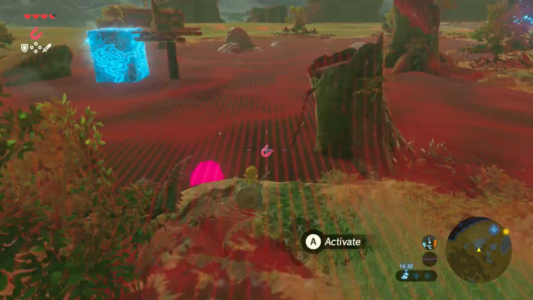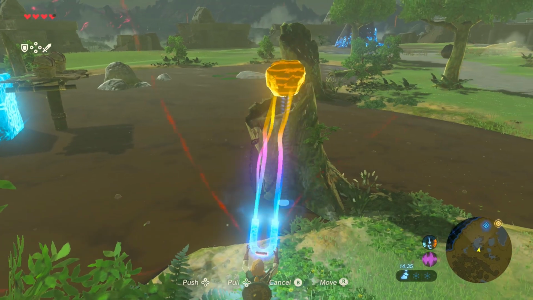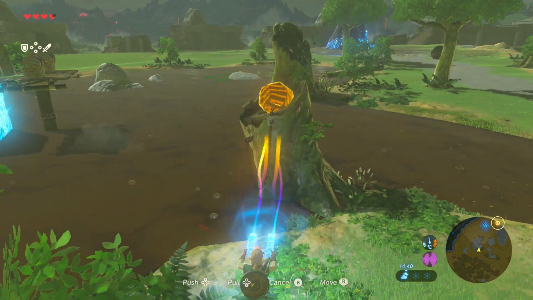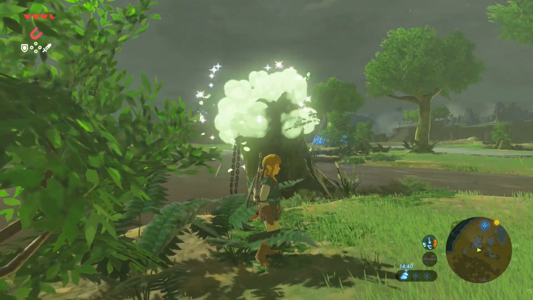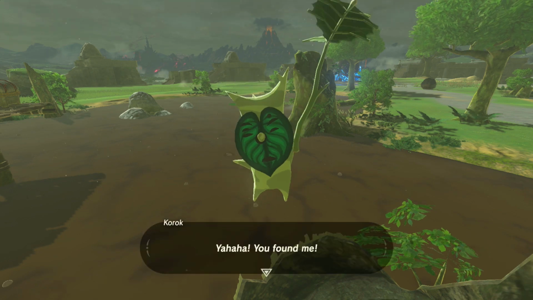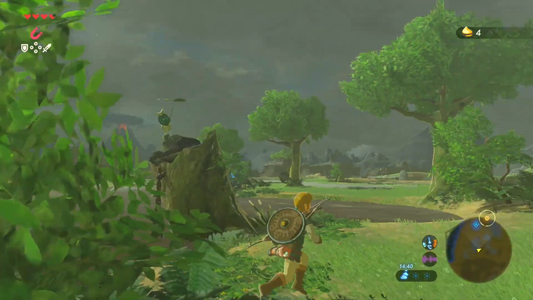Oh, we need our Magnesis right here. So we're going to grab a little boulder. I'm going to go up and along, and then I guess we just drop that in if we can. I think I need to push it forward slightly and then sit in, let go. And there's another one. Oh, you're a green face one. Aha! You found me! Bye-bye!